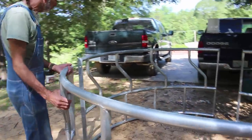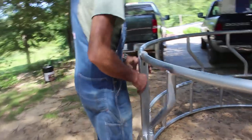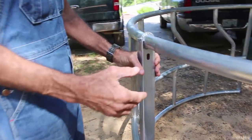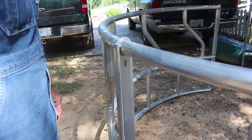And literally all that happens is you just bring these two together, line the holes up right here, put a carriage bolt in it and bolt it together. And we're gonna go a little bit further with this one.